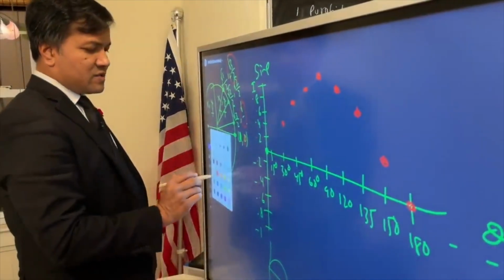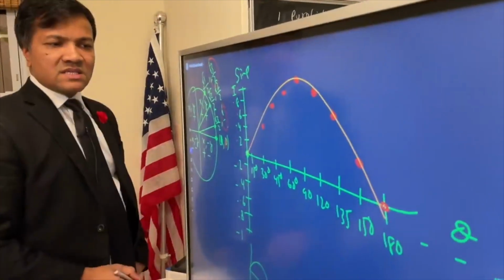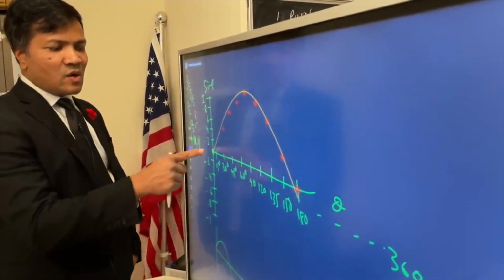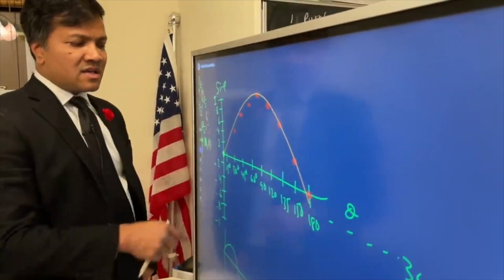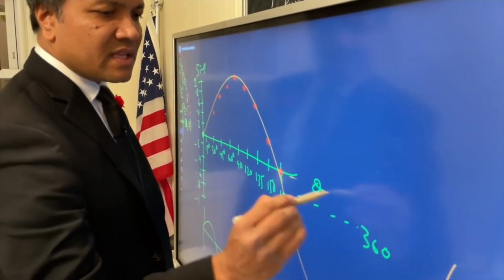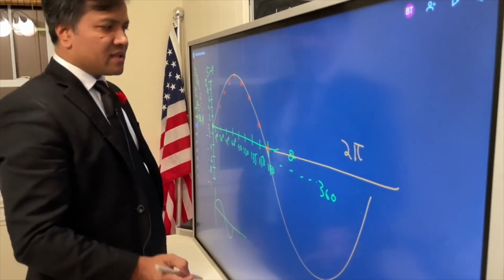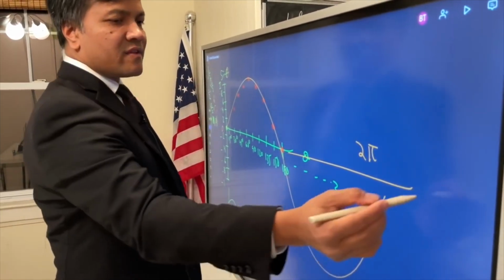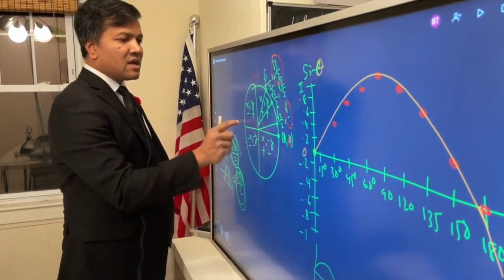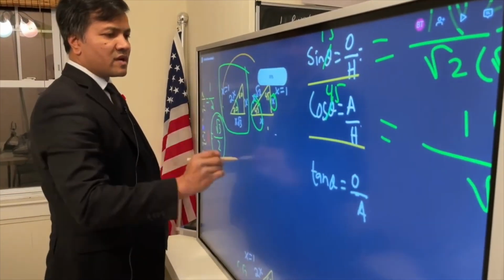So now what do you see? You see the magic. This is the sine graph from 0 degree to 180 degree, or 0 radian to pi radian. It is going to continue to 360 degree, or 0 to 2 pi radian. If you plot it, it is going to be just like that. So this is sine theta and this is theta. These values come from this unit circle, which comes from geometry, and that is what I showed you over here.